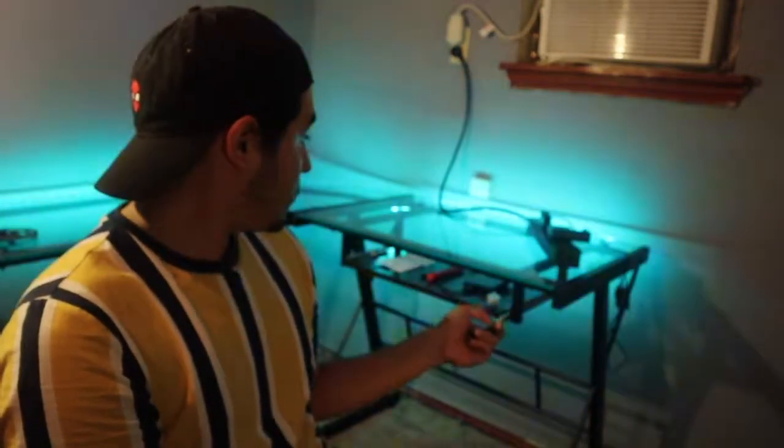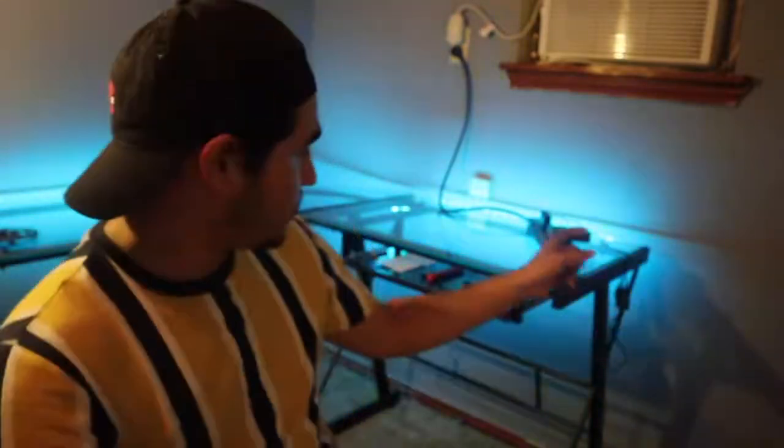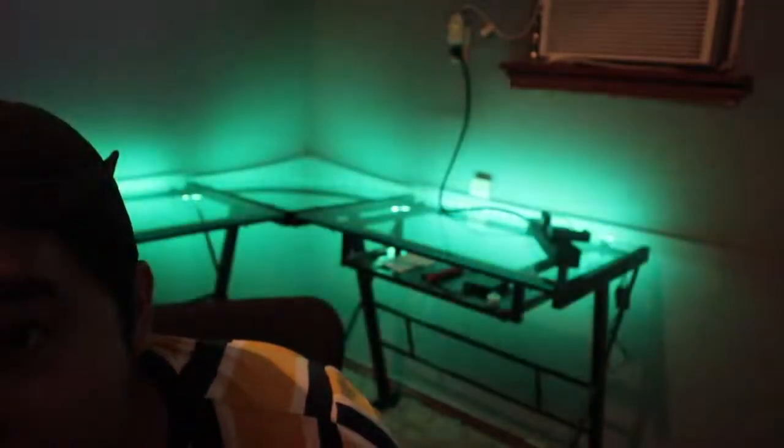All right, guys, so I finally got the lights on and I'm just gonna be messing with the colors. Would you look at that? That looks pretty amazing if you ask me. And it's not that bad, even though there's a gap on this corner as well as the other corner, but it just looks amazing to me. I'm just gonna turn off all the lights and see, well, this main light. Look at that. Nah, that's amazing. That's pretty cool. That's awesome. I love it so much.